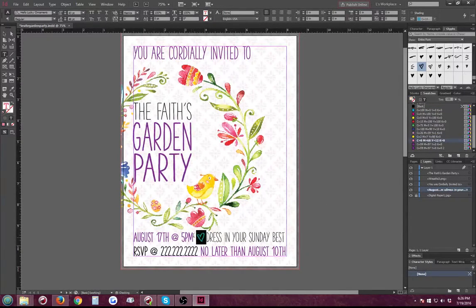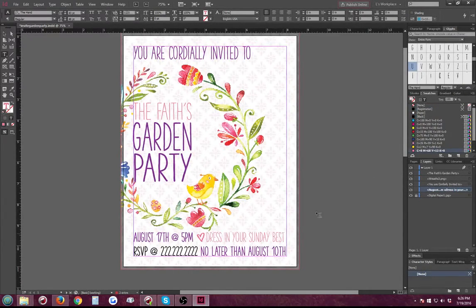Oh no, no yellow. Pink's a little bit better. We don't want people mistaking that this isn't important, because it is. Oh no. But we don't want there to be something where you look at it and you're like, well, how is no later than August 10th more important than the RSVP number? A lot of people don't take into consideration when they're RSVPing, they think they can do it last minute, and that's fine. We want emphasis on no later than August 10th, because then it gives us 7 days to figure it out.